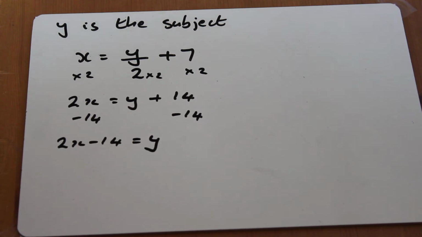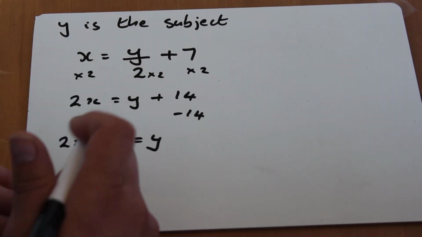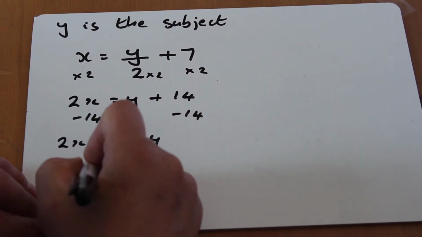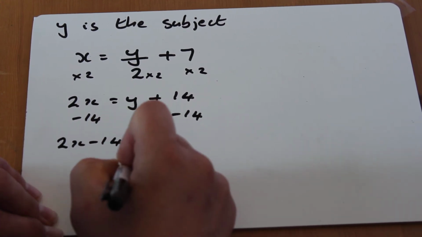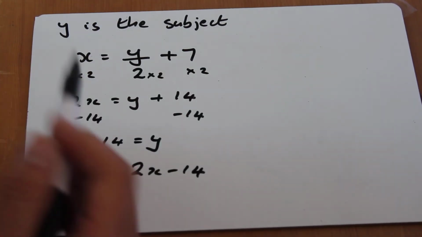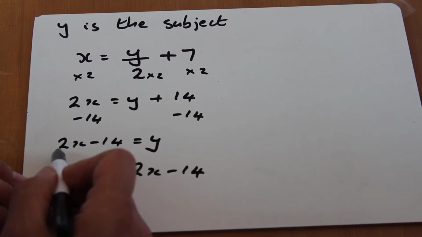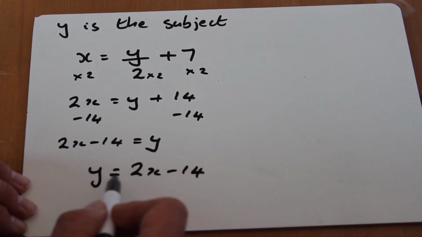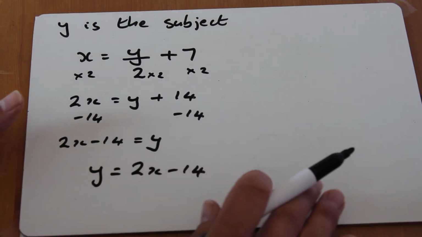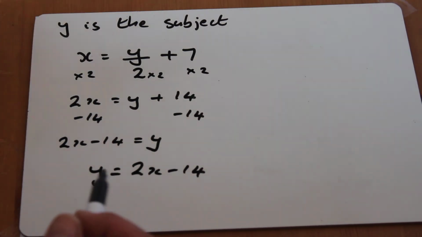Whenever we write answers to equations or when we're changing the subject of the formula, the subject, the letter that we're looking for, must always be written first. So all we do here is we rewrite this as y is equal to 2x minus 14. Okay, it's important. Don't forget the subject needs to come first. Leave it like that and you'll have it marked wrong. It must be rewritten with the y. So even though we had a horrible fraction, this actually took fewer stages than the previous example.